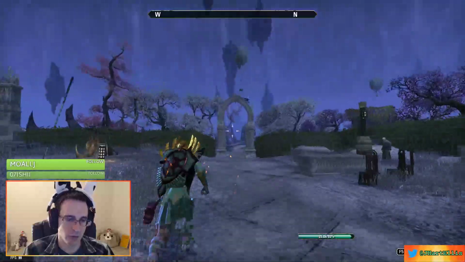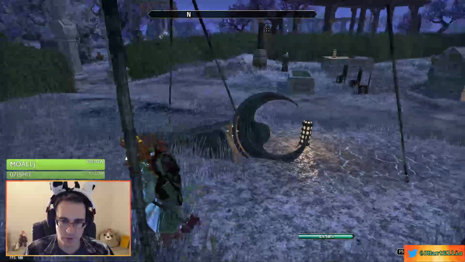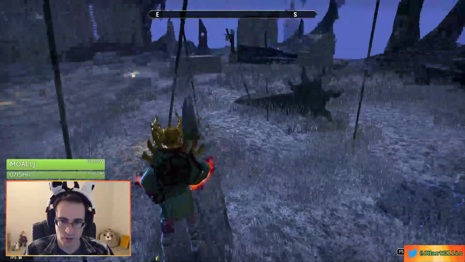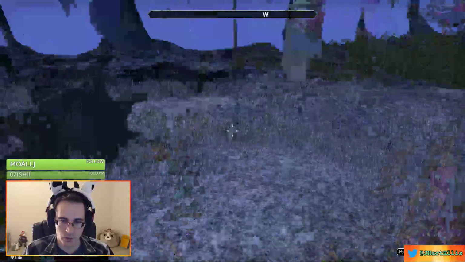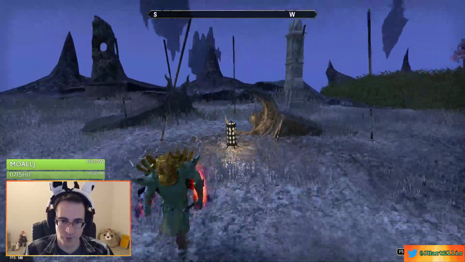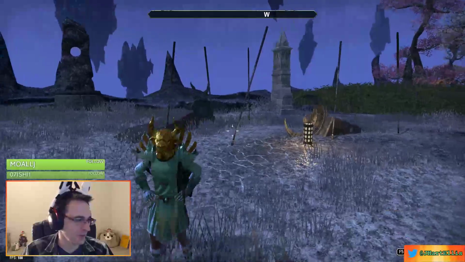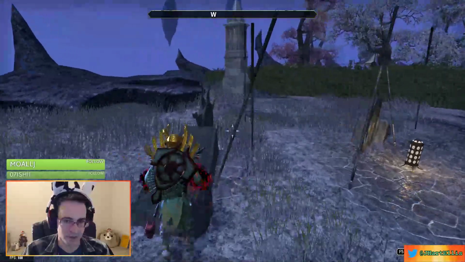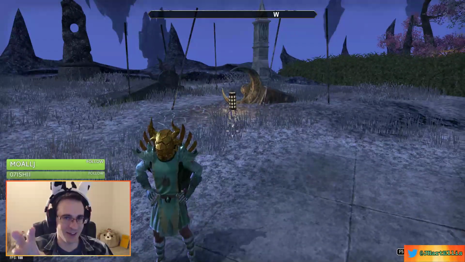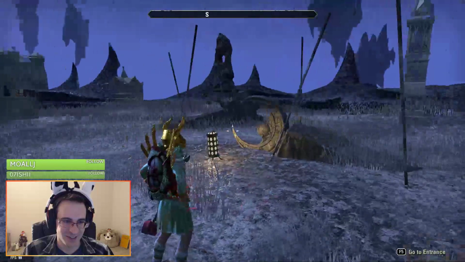Okay, continuing along with Housing Hike. We have a sunken Azura statue. This might just be out of spite. It feels like it's just out of spite. Is this just kind of saying, we don't like Azura? At least that's the vibe I'm getting from this. Very hostile.